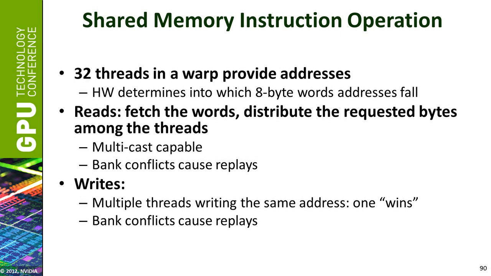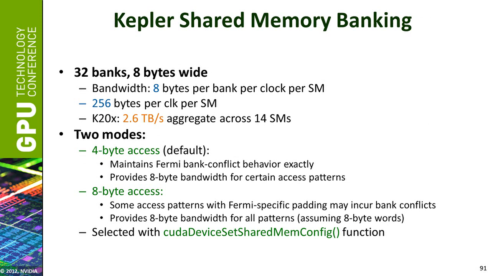Okay, so shared memory banking, that's really how hardware is organized. There are 32 banks on Kepler, and each bank is 8 bytes wide. I have some pictures to illustrate that next. Throughput is, in every single clock tick per SM, each bank can serve up 8 bytes. So 32 banks times 8 bytes, that's 256 bytes per clock per SM. If you look in aggregate per GPU, like K20X, that's 2.6 terabytes per second. Now, it's not contiguous memory, it's spread across different SMs, and each thread gets its own, but that's the total bandwidth that you have. That gives you the picture of how much faster it is than accessing something that's in DRAM.